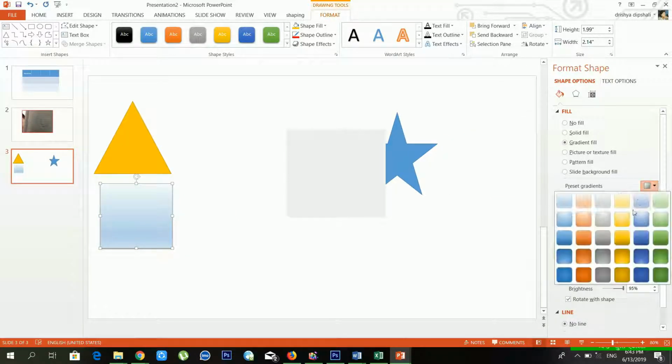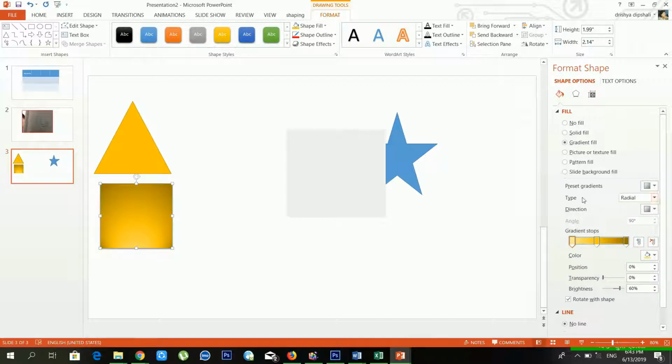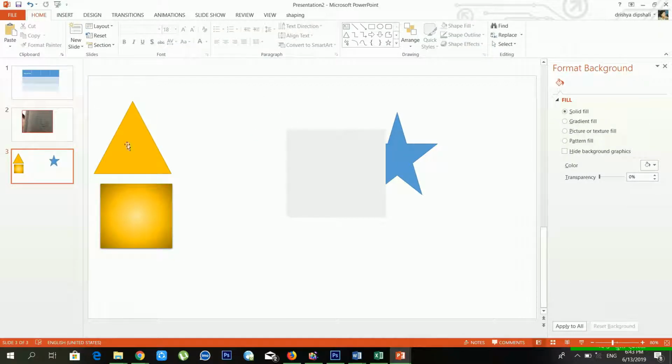You can choose the type. Now I am using radial, or you can choose linear also. And from the direction, whichever is best for you, you can choose. And you can see the gradient stops also from here. Okay, now it's okay for me.